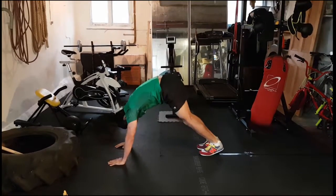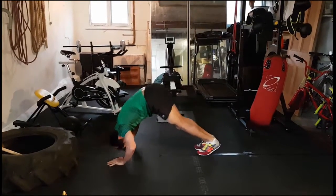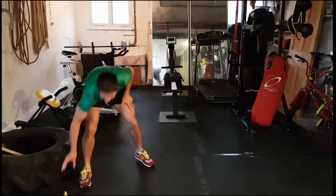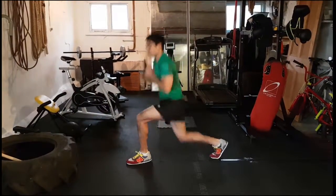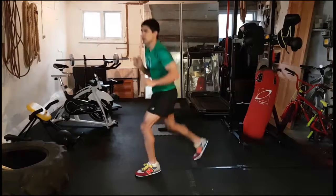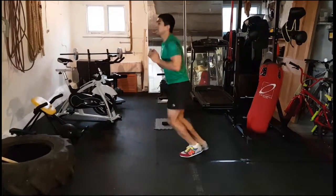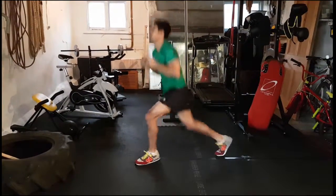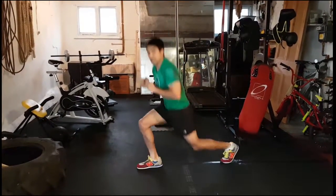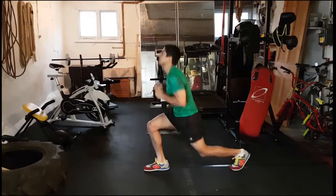Ten, nine, eight, seven, six, five, four, three, two, one — up we go, last cardio guys, jump lunges or lunges, let's move. Keep that back straight, not keen on the jumps — go for lunges, there is no problem with that, step and back. Keep working guys, so long as you're moving you're gaining — come on, step, drive it up. Last little bit guys, keep it there — last move is going to be elbow to hands.